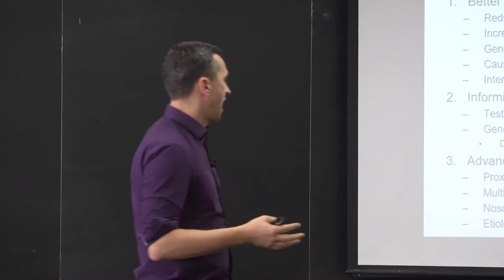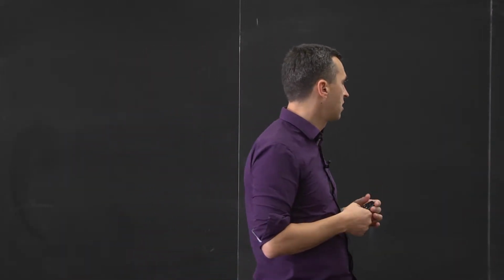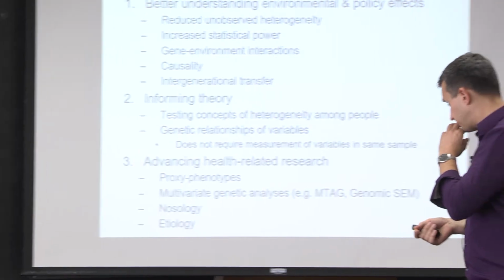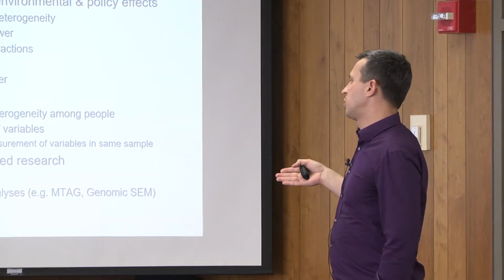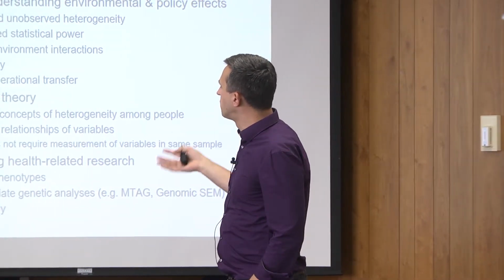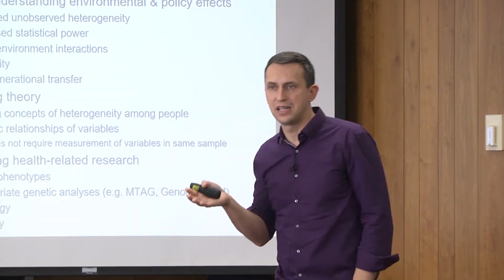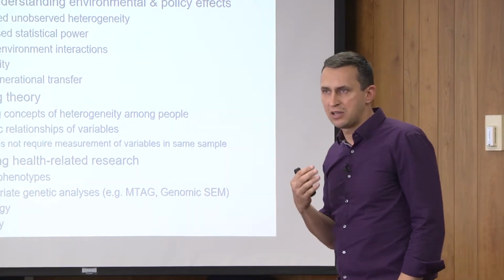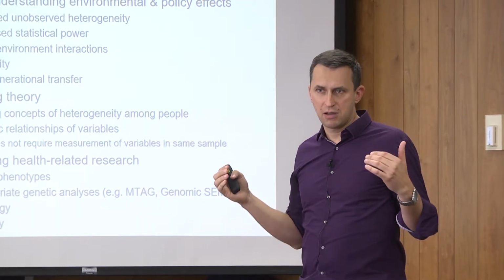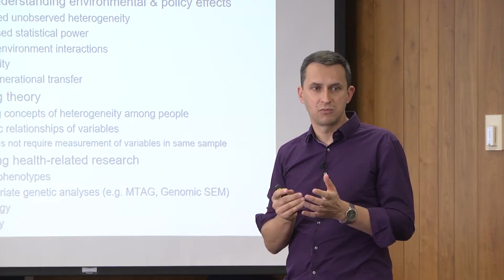There's also a lot of ways how you can model the multivariate genetic relationships between variables, so both including socioeconomic and medical outcomes. And it turns out that there are also a lot of examples where the insights from social science genomics are ultimately informative about the nosology or etiology of specific diseases. So yesterday I gave a talk that basically illustrated how we can use the GWAS results for education attainment to show that schizophrenia is actually a genetically heterogeneous outcome that can be decomposed into various subtypes that have different biological causes and that may actually constitute different diseases.